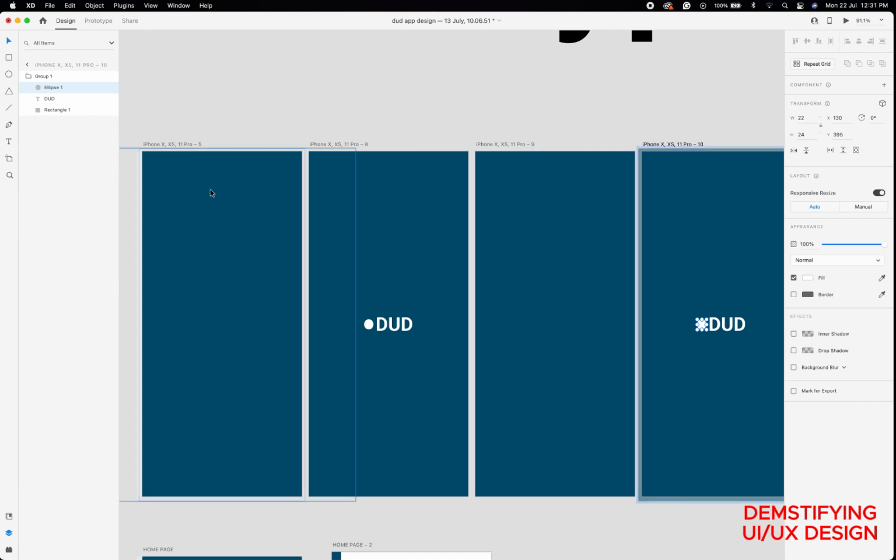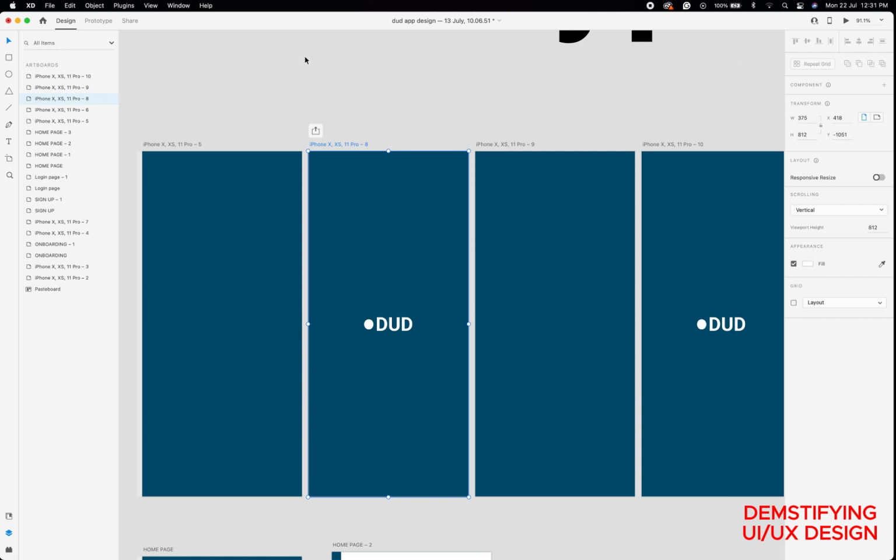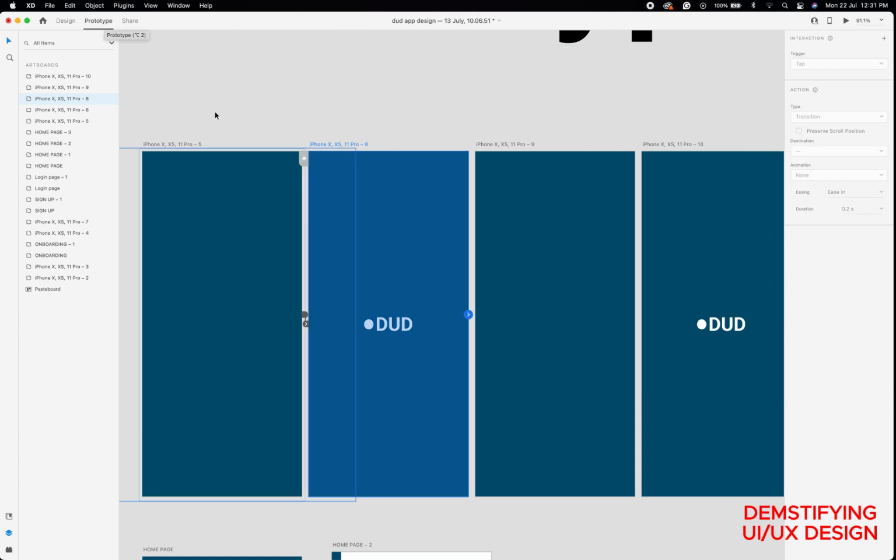So what we are going to do now is link these four screens together. Go over to our prototype. Remember, we already linked the first and second screen, so we are going to link the second screen to the third screen and to the fourth screen. So go over here and drag.